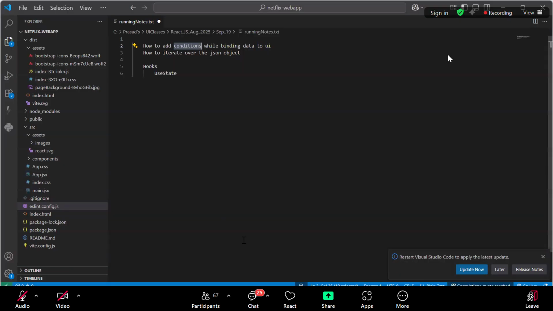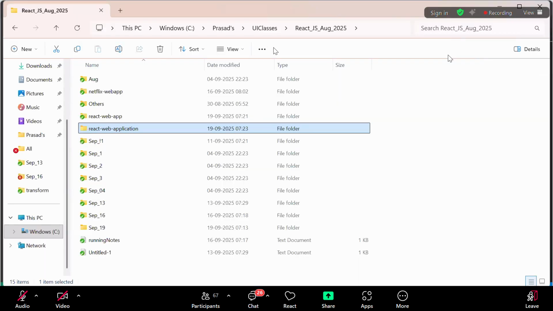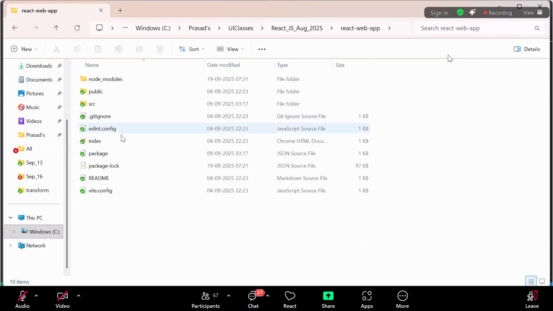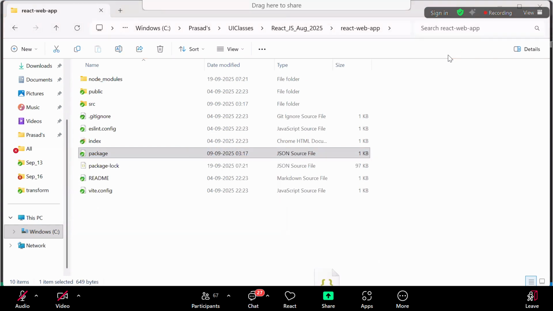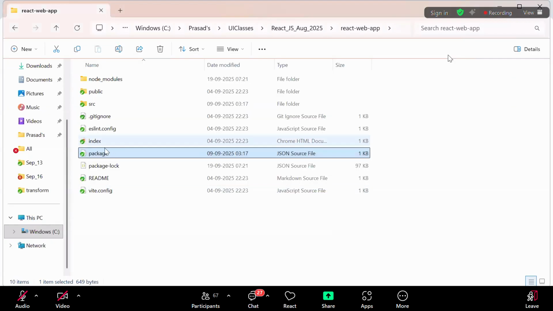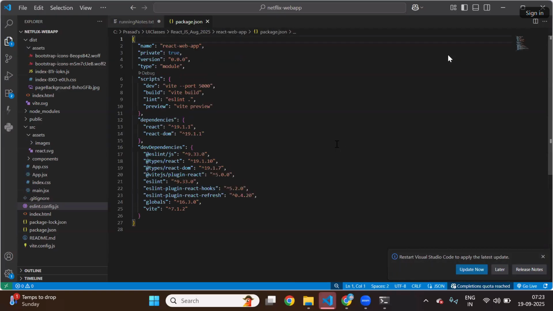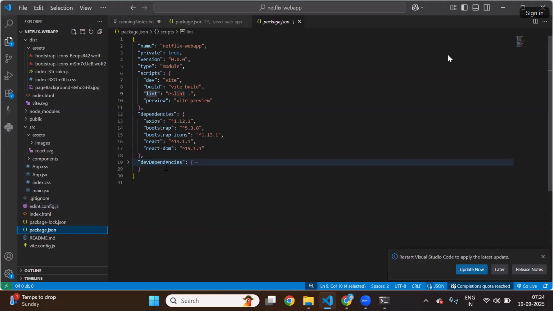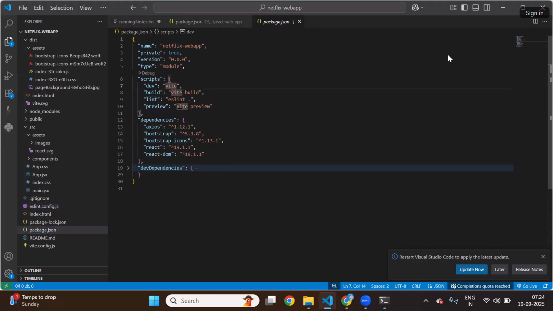If you remember, we have already discussed that under your package.json. If you see, React Web App is the project, and under that if you go to package.json, this is where we have it. Earlier, the existing package.json had dev as just vite. npm run dev in that sense will automatically use vite to start it.